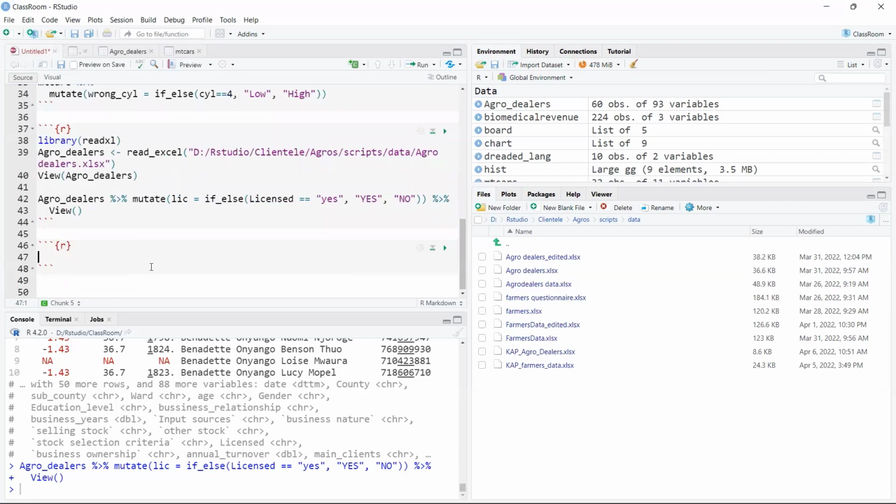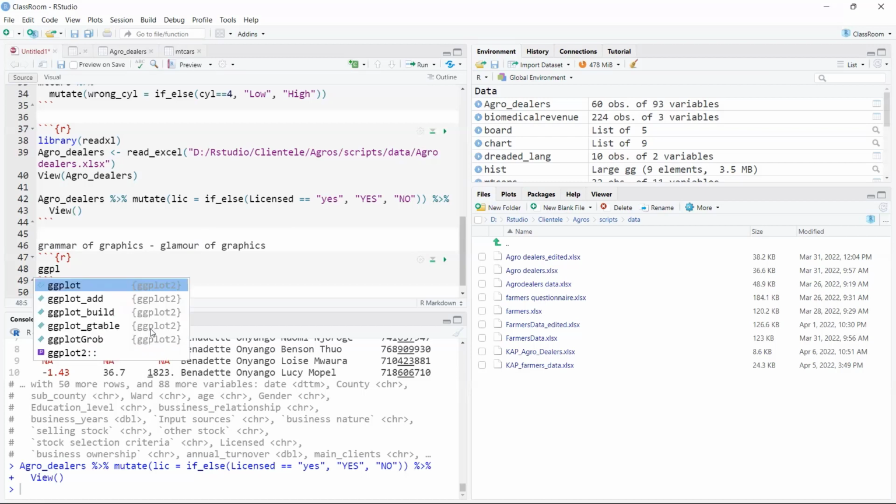So we said that ggplot2 is just the grammar of graphics. Someone called it the glamour of graphics, meaning the beauty of graphics, how to put the graphics in a better way. So someone coined this term talking about glamour. It is the grammar of graphics, but now you want to look at the glamour, the beauty of the graphics. And we said that if you want to plot anything, you use this formula of ggplot2.